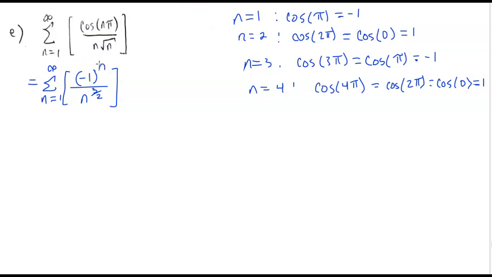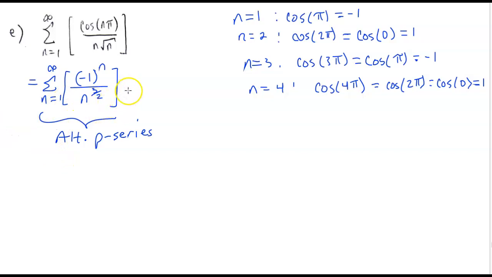Okay, so now that we have that, we know we have an alternating series here. We could do the ratio and root test, but notice that in the denominator, we have n raised to some number. So this looks like a p series. In particular, we're looking at an alternating p series, and since it's an alternating p series, we could use the alternating series test to see whether this is going to converge or not.